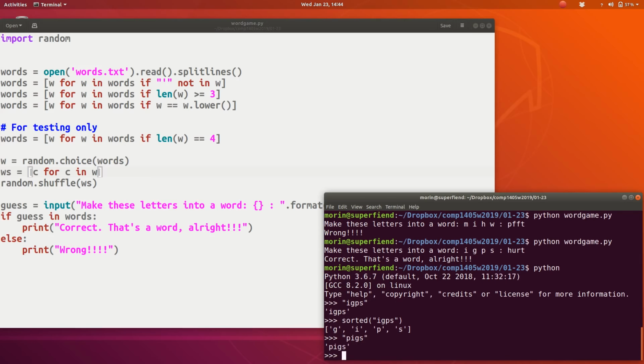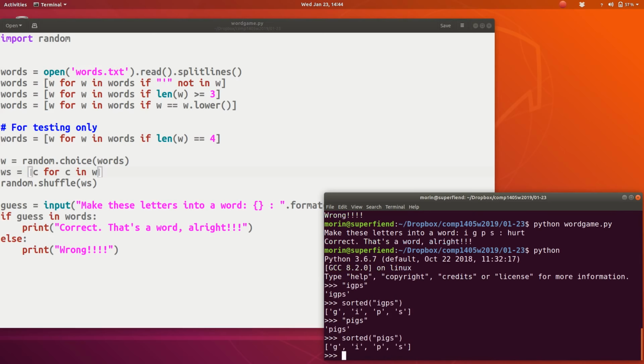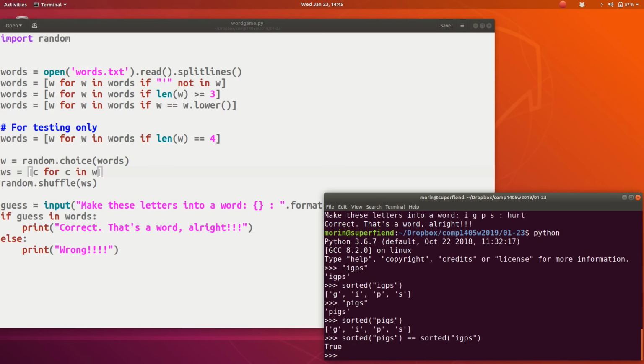So there's another string, pigs. And if I sort pigs, I get back a list that contains the letters GIPS in that order. And look at this. Those two things are equal.